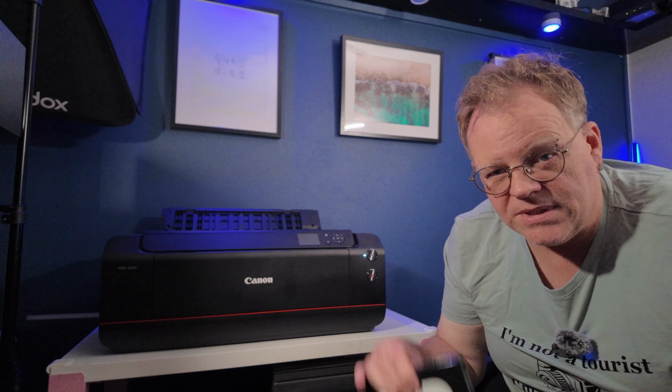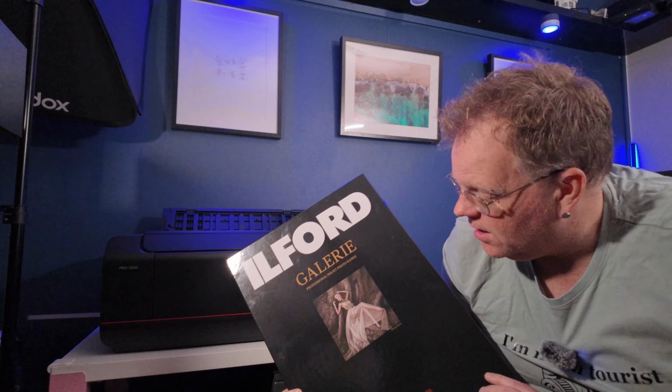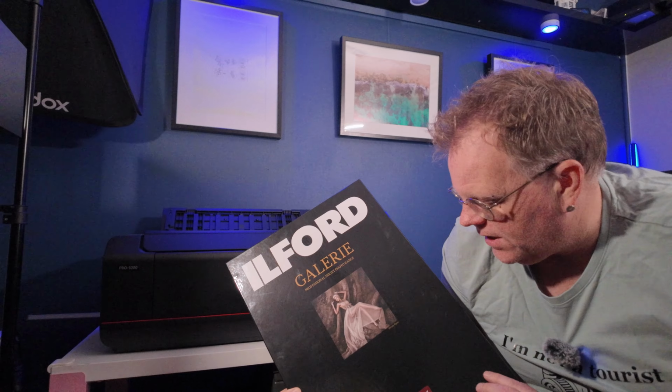This is the list of the different types of paper that you have. I've tried a couple already and they've come out pretty well, especially the cotton rag. I'm quite liking that for some sunrise and sunset type of photos, but I think that's probably a bit of a personal choice. But today I'm going to be printing on smooth pearl. This is A3, actually A3 plus size. So I'll be printing one of my images on this. I still need to finalize which one I'm going to do. I think I've narrowed it down to 1 out of potentially 3 different images, so I'll get to that in a minute. But this is the A3 smooth pearl paper. I've had images printed in the past and they've all been done on smooth pearl, so I do know that actually works with a lot of the images that I have.